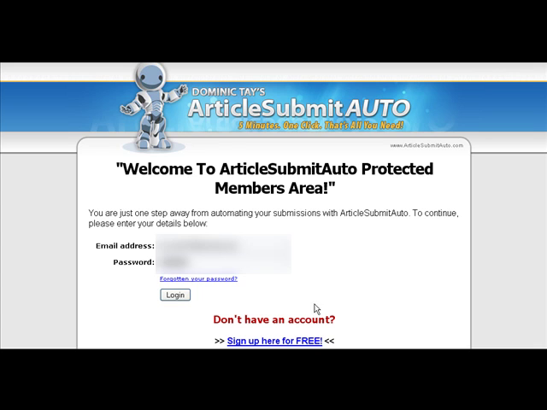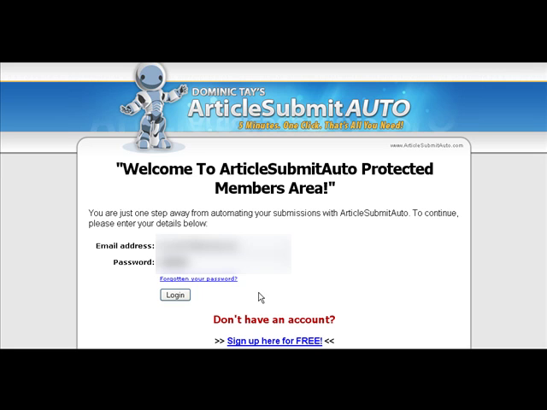So I was very skeptical when I came across this. One of the reasons that I was skeptical was because I've used so many and none of them have worked. The second reason is that this is dirt cheap. You won't believe how cheap it is, but you can get an account for free with them, as you can see here, sign up for free, but it's limited in the number of places that will post articles for you. But when you see how cheap it is, it's a no-brainer. As soon as you see the price, you'll just buy it.